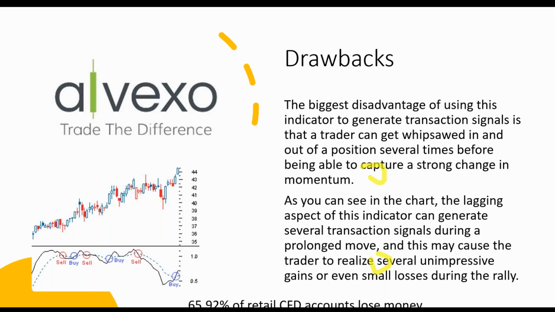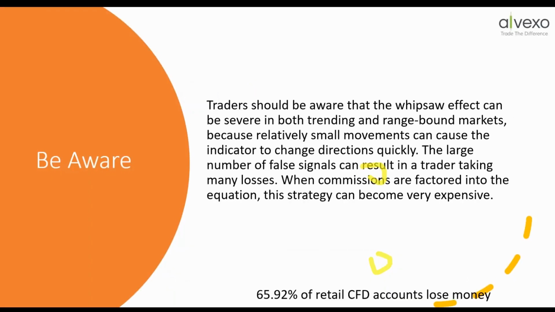But because MACD doesn't calculate anything to do with the actual price movement, you have to be very, very careful. So what it's doing is giving you alerts, giving you a heads up. It doesn't really help you to set your stop loss. It doesn't really help you set your target points. And it doesn't really tell you entry points. What it tells you is alerts. It's an indicator. It's indicating that there's a shift in the market or a potential in the market. Now, traders should be aware that whipsaw effect can be severe in both trending and range-bound markets.